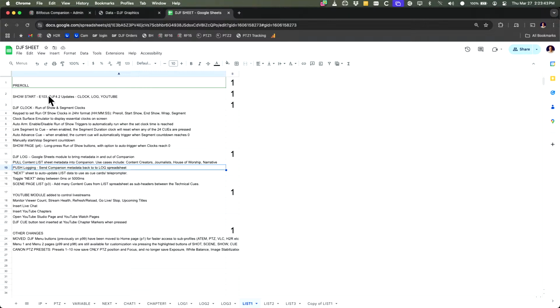The main thing to remember here is each row becomes a new list item, a new point, and any text that you put in there will be pulled into Companion. Then column B is basically, if it has a 1 in it, it is also going to trigger whatever is next in the DJF queue. And if it's empty, then it's going to take an alternate action, for example, putting me back onto camera. I can use that here because I am running this through my phone as a remote control.